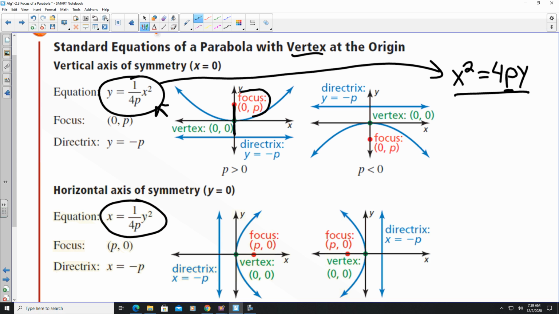The directrix is always going to be on the outside of the opening of the parabola. So if you see in this diagram here, the parabola opens up. That means that the directrix is on the other side of that opening. It never intersects the parabola, and it is always going to be the opposite value of p. If p happens to be a negative number, that means that my U shape goes upside down with respect to x squared. That means my value for p is below the x-axis, which then means that my directrix equation is above the x-axis.